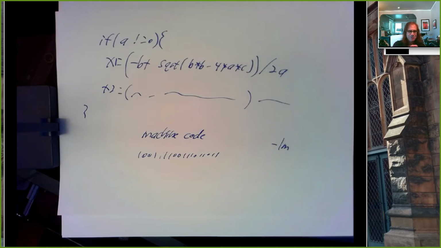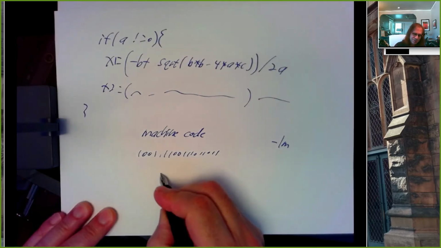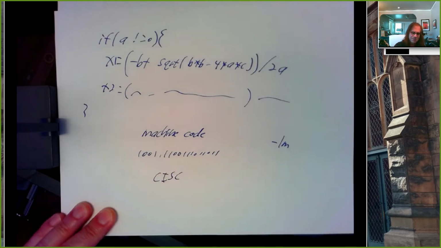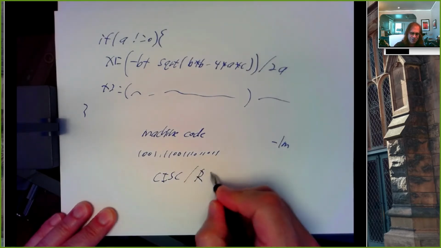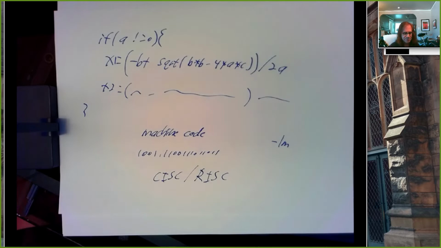The PIC processor we're using, which somebody posted in chat, 18F1220, is kind of at the other end of a spectrum. It's a very, very simple processor. It has 30 or 40 instructions to it. An Intel processor has thousands of instructions. A PIC processor, very few instructions. So there's this general notion of a complex instruction set computer or a reduced instruction set computer. So CISC and RISC.